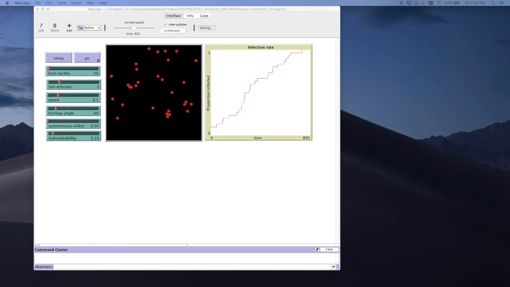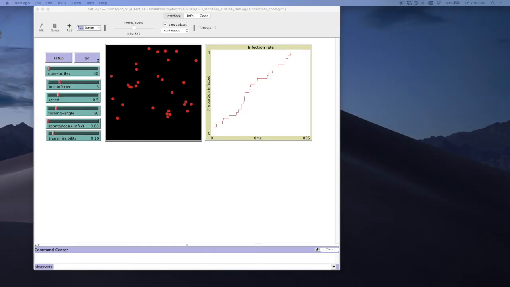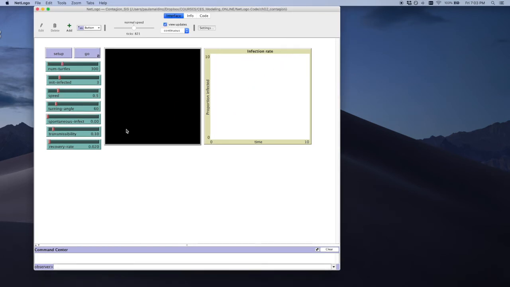So we'll do this by looking at Contagion_SIS.nlogo. Just going to open that up. And you'll notice that we've added yet another slider, recovery rate.